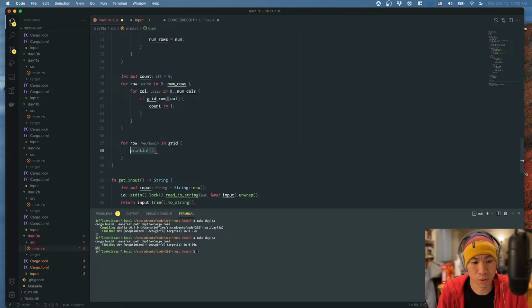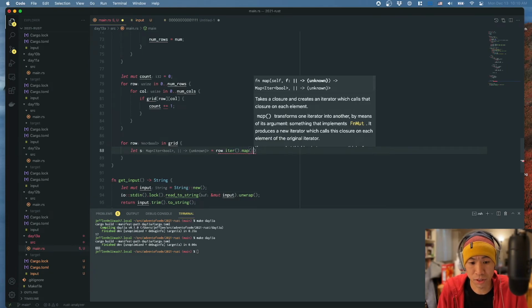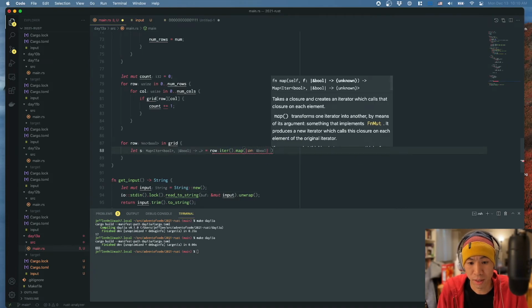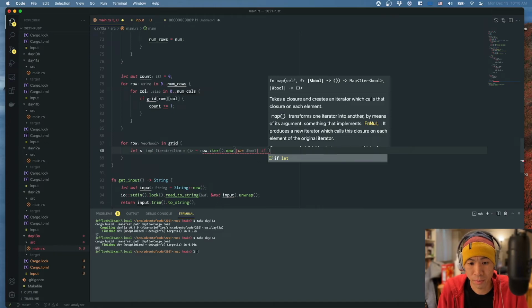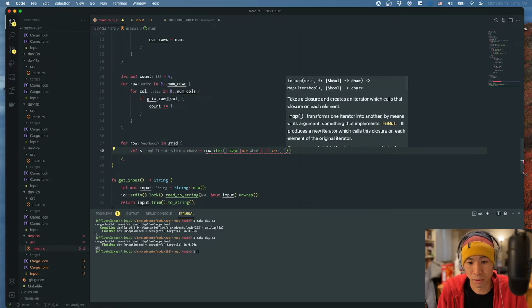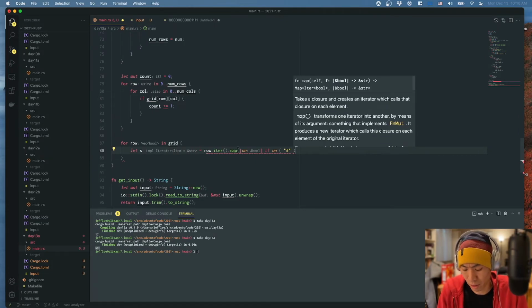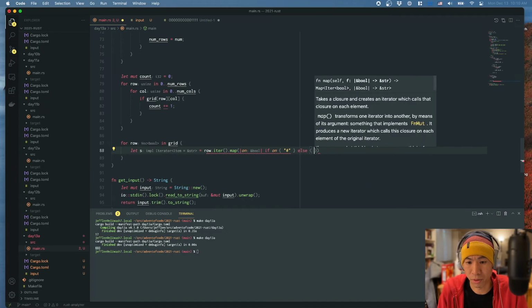So what we'll do is let s equal row.iter.map. And here, this is just going to be on or off, right? And if it's on, then we will do a hash sign. Otherwise, we will do a period.